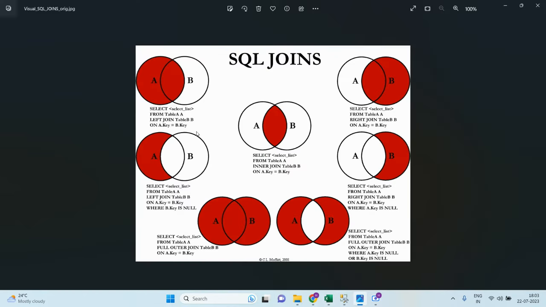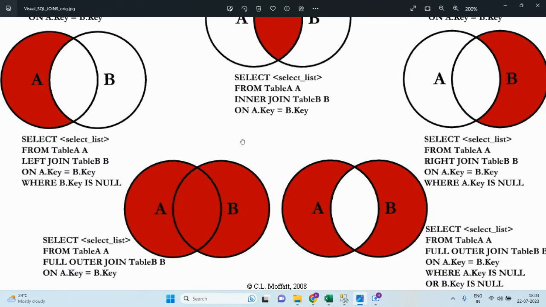So now let me go through the concept of full join. For now, ignore this one and this one. Focus on the full join. In the full join, all the common records will be displayed, as you can see over here in the image.